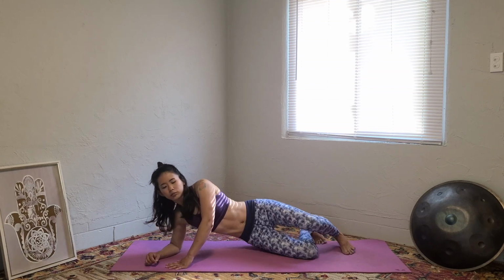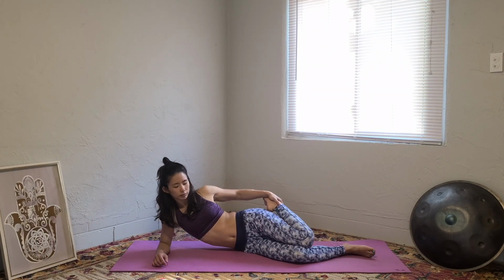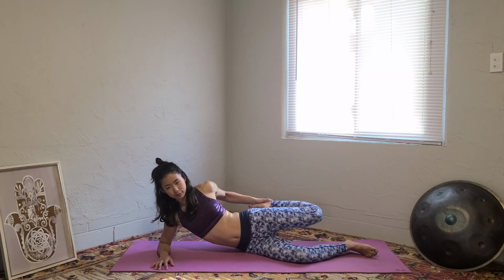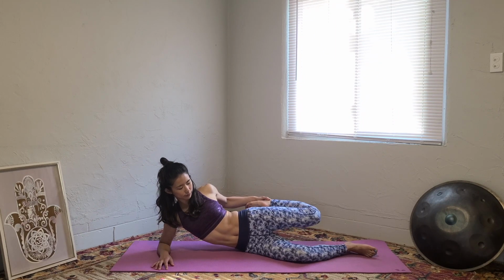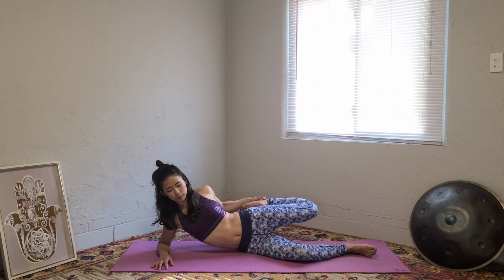And now go ahead and lie on your left side of the body. Left elbow on the mat. Bend both your knees and catch your right foot with your right hand. And bring your knees closer towards each other and pull your heel close to the glute. Feeling the stretch in your quadriceps.